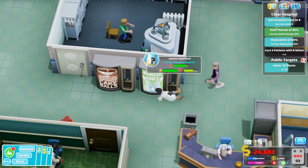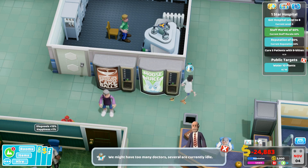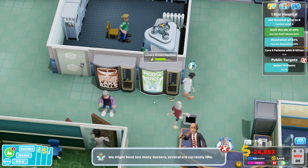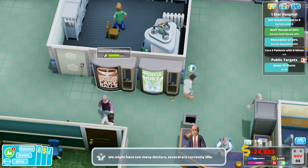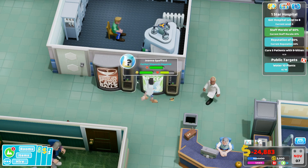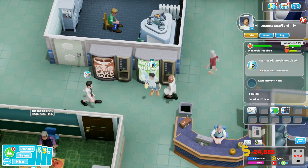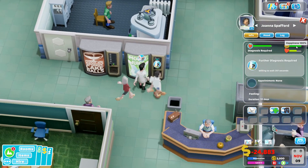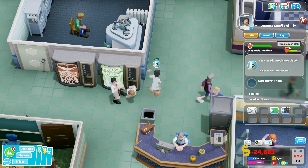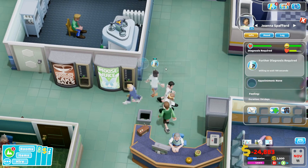I didn't realize the pixelated people could slip on stuff. Anyway, the reason why this is a particularly good combination is because you have your food and your drink covered here, but this will also raise happiness — usually about 10%. So in this case we max out happiness. The little bits of happiness gains are always good, especially when they're falling on their butts and are unhappy about that.